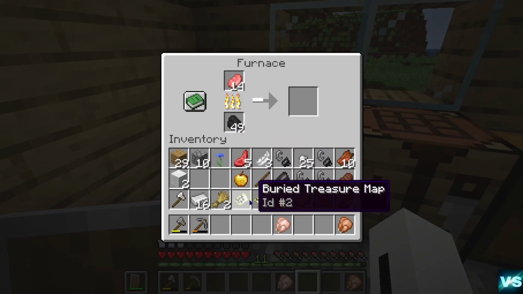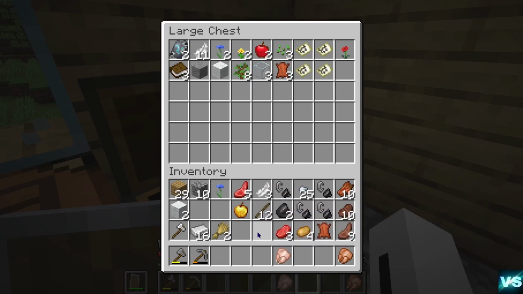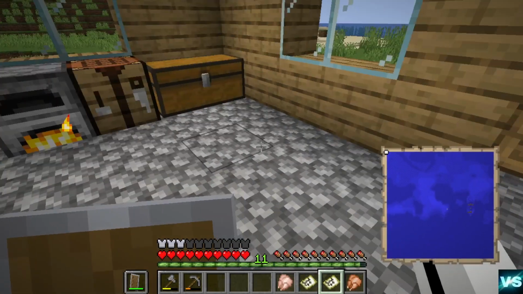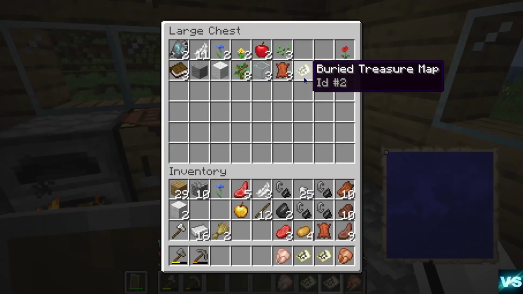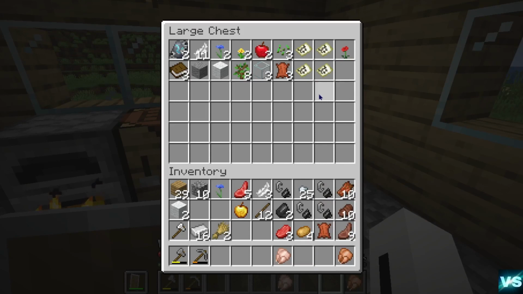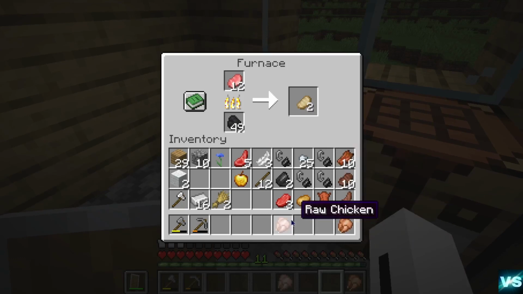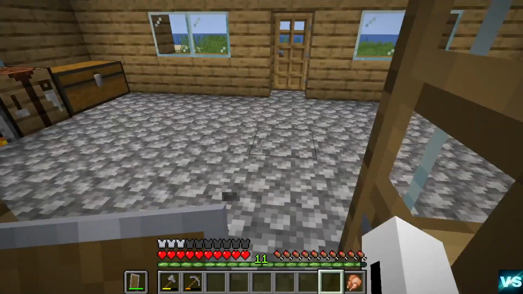I also figured out that, okay, those are buried treasure maps. I found those. But these are not treasure maps. These are something else. I figured out that these are just regular maps and that I wasted them. Because, see, that says buried treasure map and this doesn't. So I wasted that. That's a fault on my behalf. But we're gonna go try to build a dock.